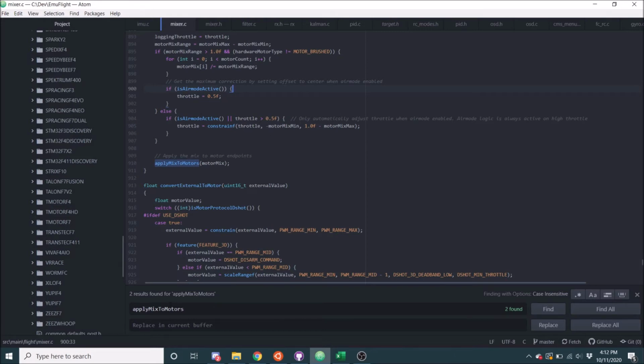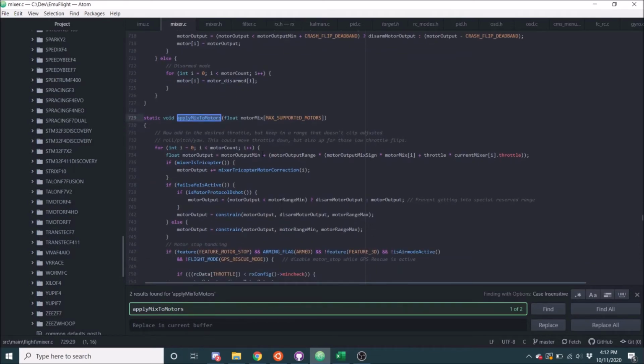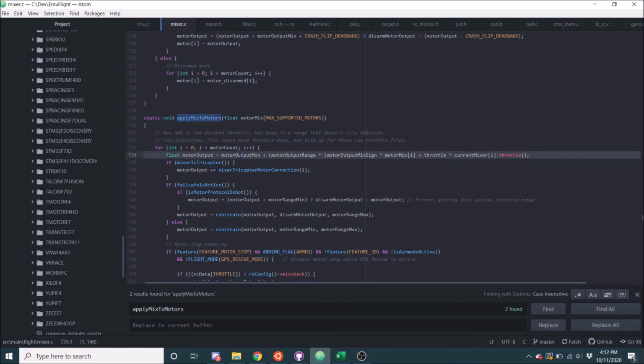And you'll see in this function apply mix to motors, we take that motor mix that we found before, and we take the motor output min, so that's like our idle motor speed, times the range. So the range is 0 to 1, subtracting the min. So really that's the range that the motor can move.